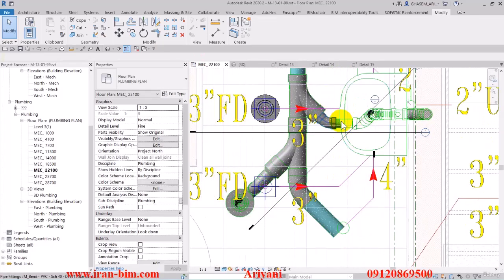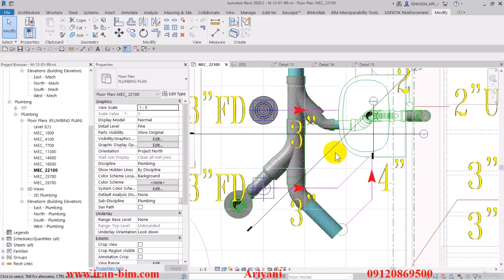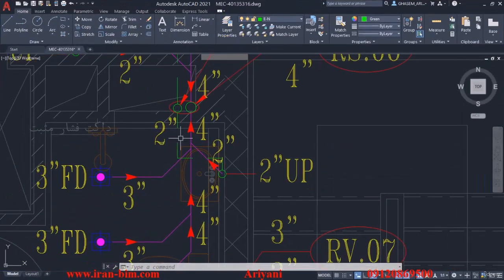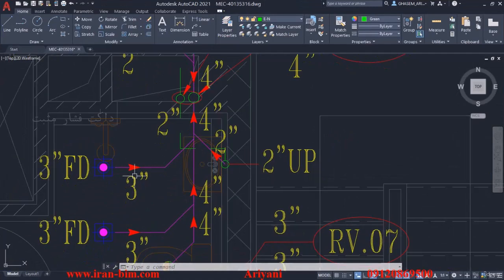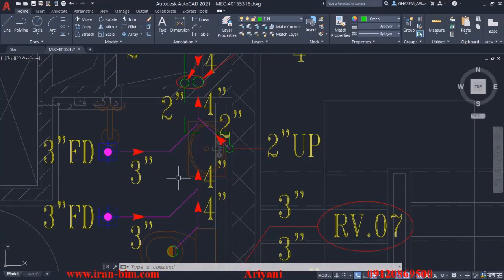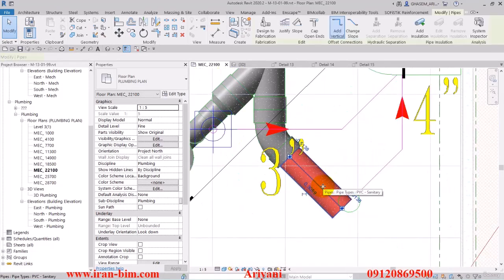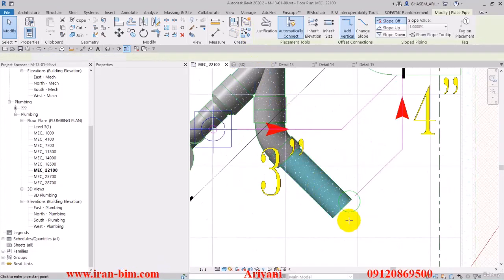Now the only part remaining is the toilet. Now you can see how this one small piece was so time consuming. And this goes back to the fact that we need to be careful with the attention to the details in mechanical planning. But if we were to simply design this part, we could have done it sooner. And you can see the difference between the AutoCAD planning and reality.